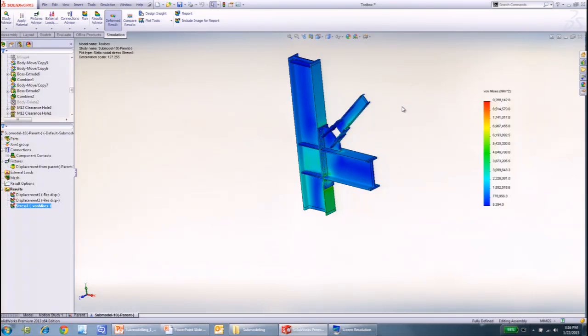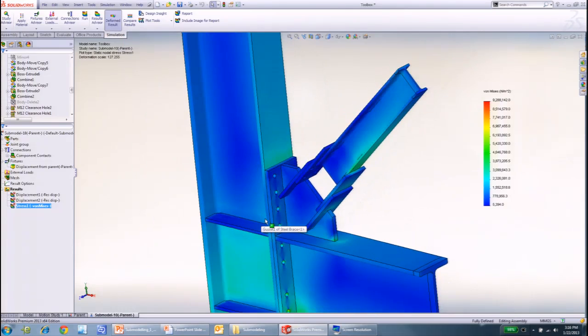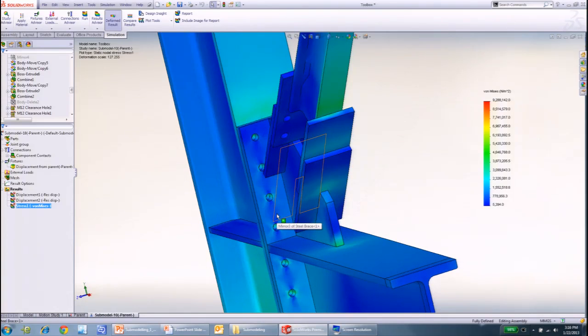So this is how you would add details, and every time you want to make a change, maybe from these 4 holes you want to just go with 2, you can test those here without having to affect the parent. That way you get a little more flexibility on using this functionality.